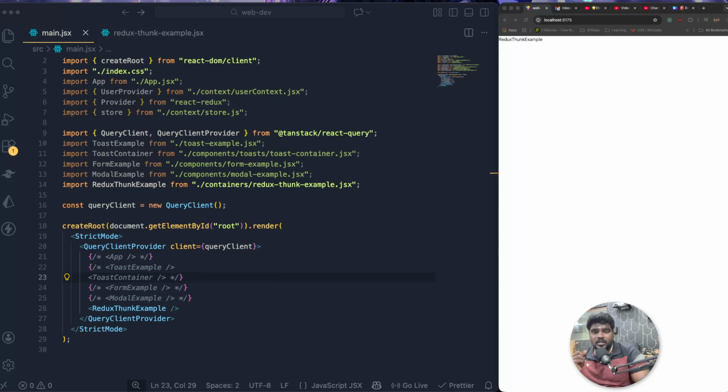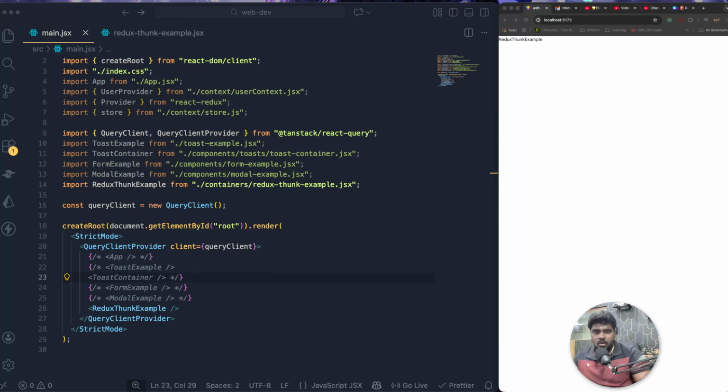It answers only one question: how does the state change over time? Redux gives us a single global store where we have reducers to update the state, and actions to describe what exactly happened with that state. Redux by itself is synchronous only, not asynchronous. It can handle only synchronous operations.